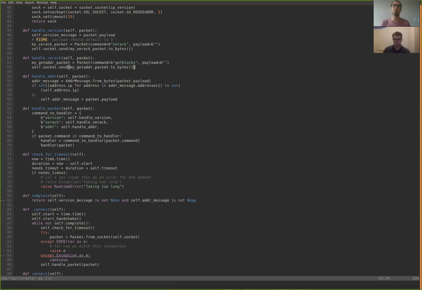Actually, what we're going to do is getheaders. This says, hey, I want all the block headers, the complete history of the headers. And once you've got all the headers you need, then you can go and say, hey, give me the blocks. And then we just sit here, and like we handled the addr message, we'll handle the header and the block messages, and we'll be able to start downloading blocks.